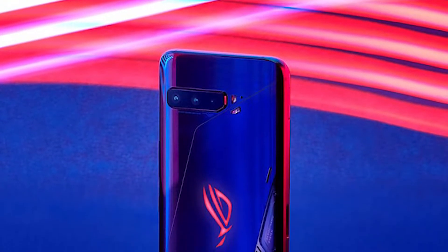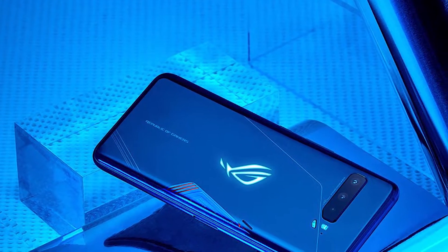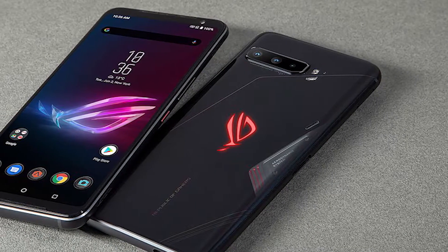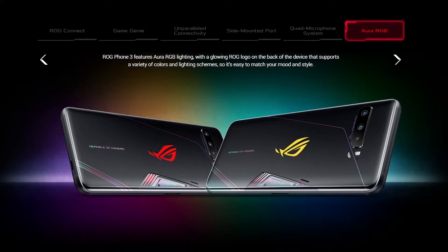Let's start off from the design. Since this is a gaming oriented device, we couldn't expect any sleek design or less weight. The body of the phone is an aluminium frame which acts as a natural heatsink. We got a transparent view of the heatsink inside the phone at the back, which brings a gaming accent for the phone, and as usual we got the RGB.